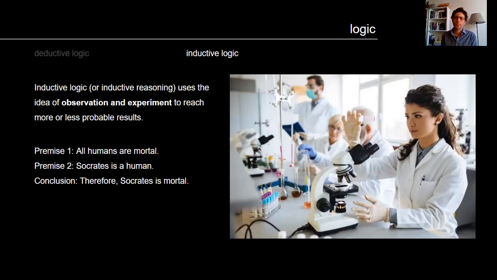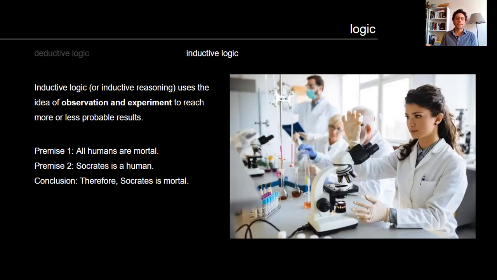Take again the premises above. All humans are mortal. Socrates is a human, and Socrates is mortal. This was the typical example of deductive logic that I gave before. Socrates is mortal is true if both premises 1 and 2 are true. As I was saying, this is the attribute of a valid argument. Finding the truth value of all humans are mortal requires a specific way of reasoning, which is inductive logic. In this case, all humans are mortal requires scientific observation and explanation.